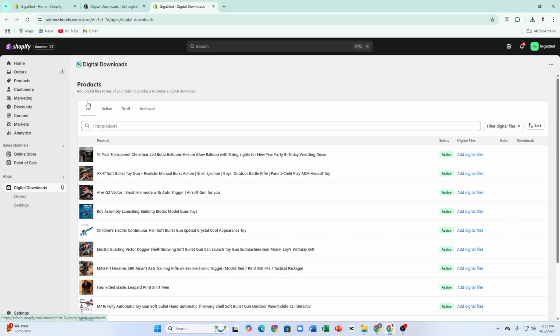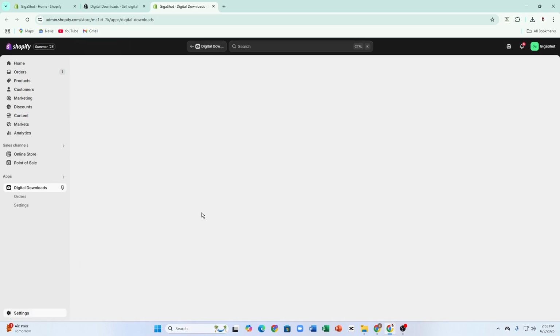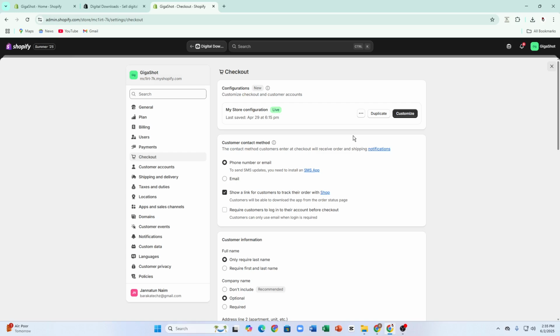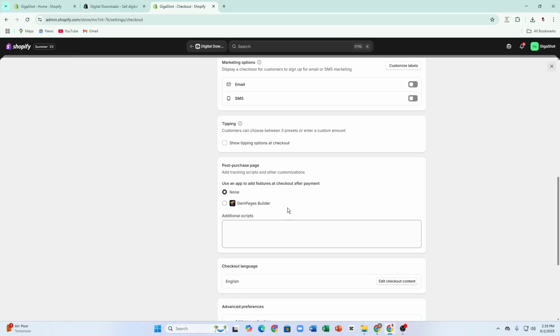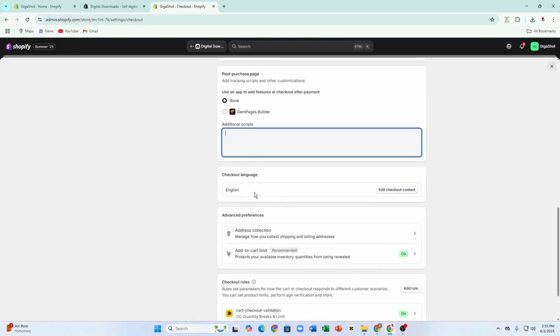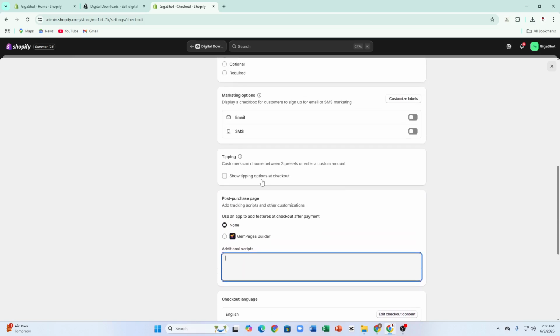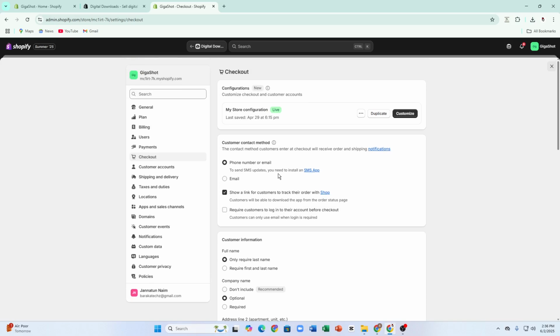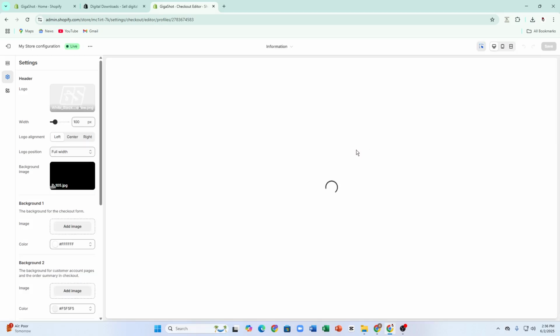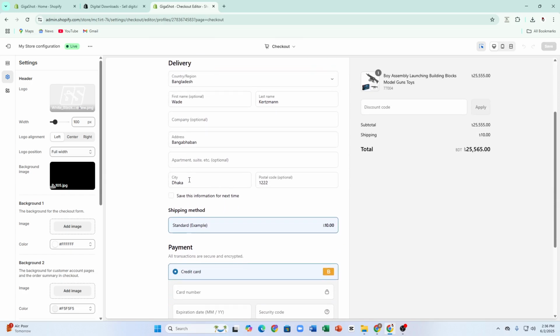Downloads, then tap on Get Started. After tapping on Get Started, you can customize your shop, and you have to customize everything from over here. Then you can add your scripts if you wish to, and you can add rules and everything. Now you can customize it. Tap onto My Store and customize it, and from there you can upload your product.